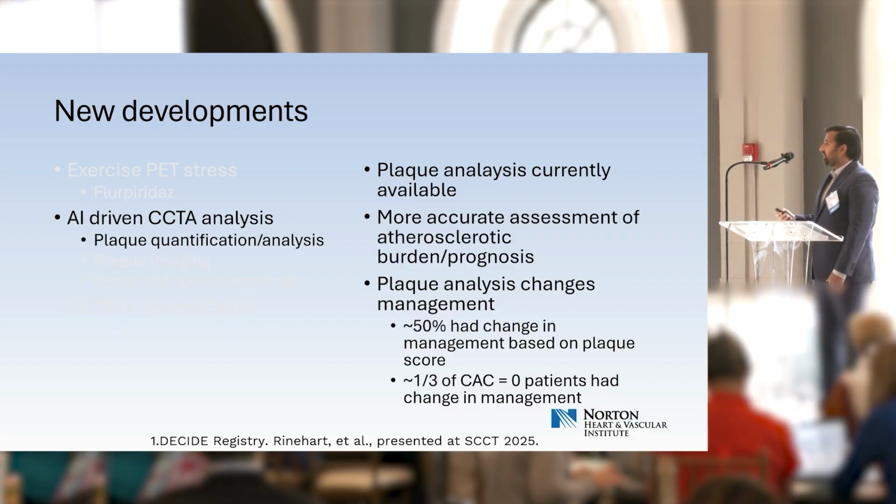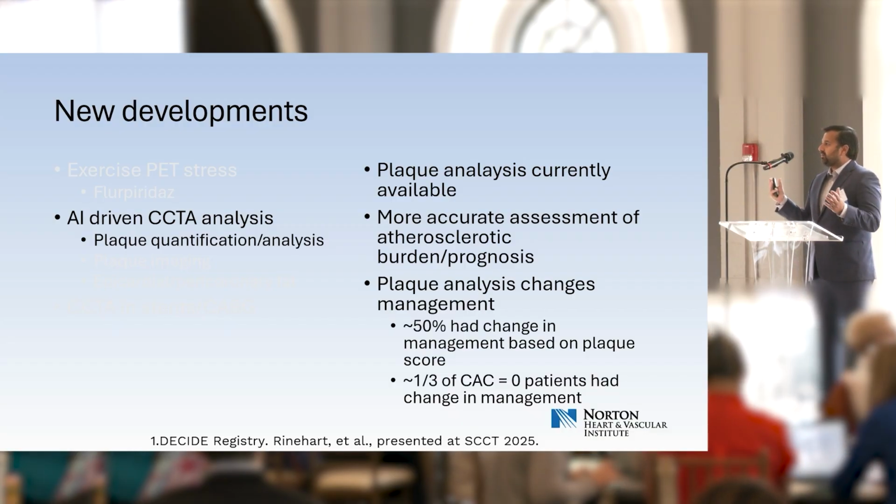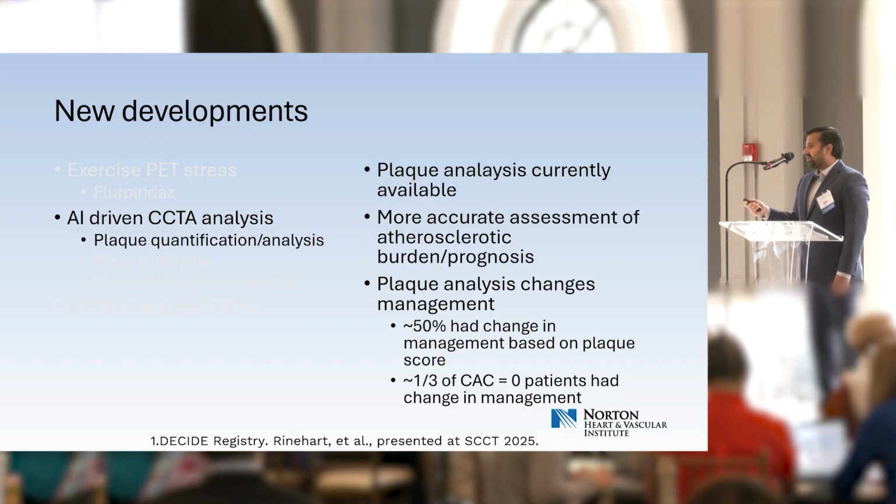But with coronary CT, we are able to quantify the amount of plaque that people have. And using AI technology, we're able to get a score. This is your plaque volume. And with that, it's been shown that when you add plaque analysis to a coronary CT, there's at least about a 50% change in the management based on their plaque score, with a third of patients who have coronary calcium scores of 0 getting a change of management based on plaque analysis.